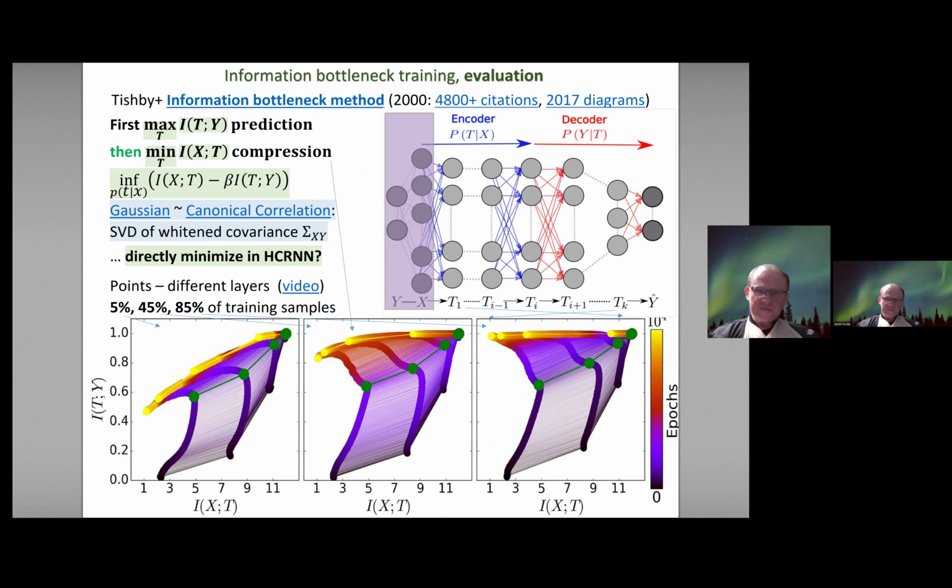They have these nice plots there, with these various layers. So here is the first layer, and here is the variable we would like to predict, up to 1 bit, and bits from the input. We can see that it goes up, but then there is this strange bend where it starts going left. So the node loses information about the input.